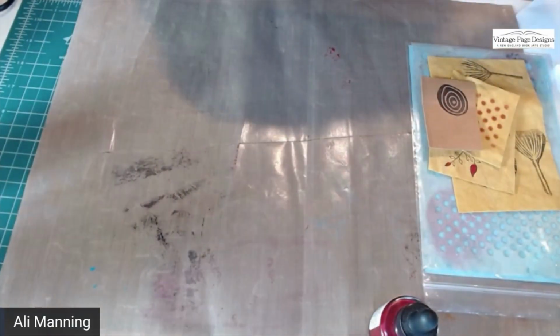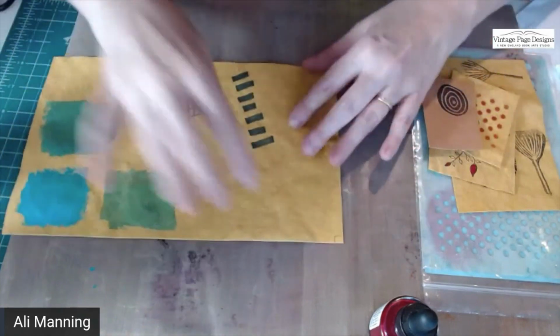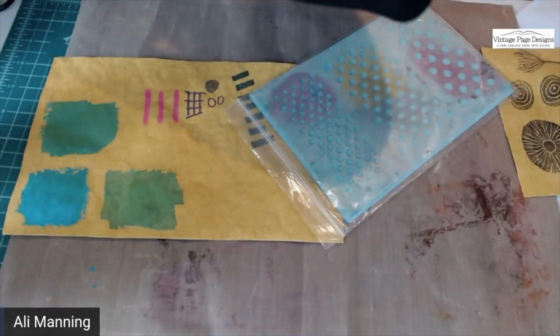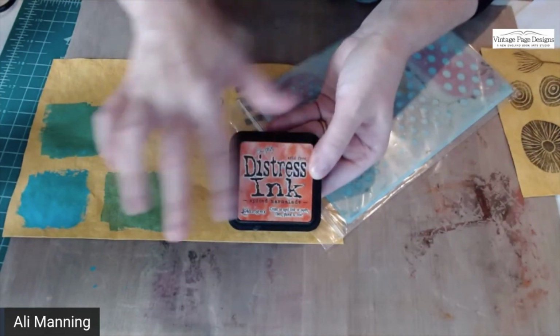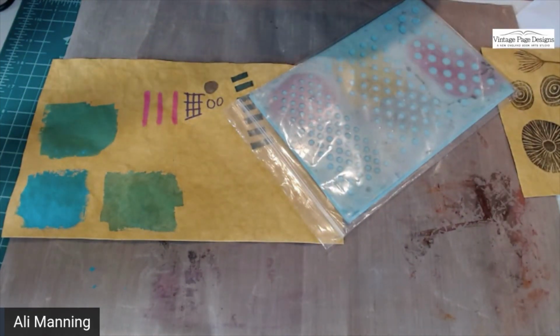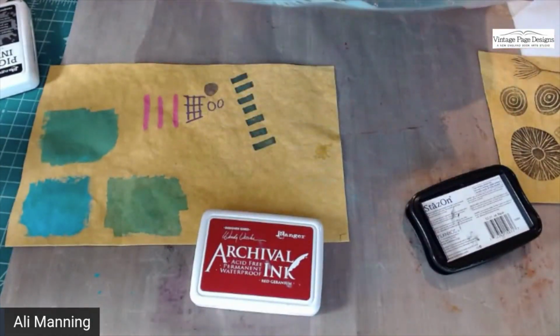All right, folks, I'm going to finish up by doing a very quick share on how to do a little bit of stamping and stenciling, because why wouldn't you want to do that? I'll just do it on here too, since we've used up this piece of paper. One thing I tried last night was stenciling. I'm not using these distress inks because if this got wet again, they would smear, because they're water-based. So I decided to go with an archival ink that's waterproof. It takes the stencils really nicely.